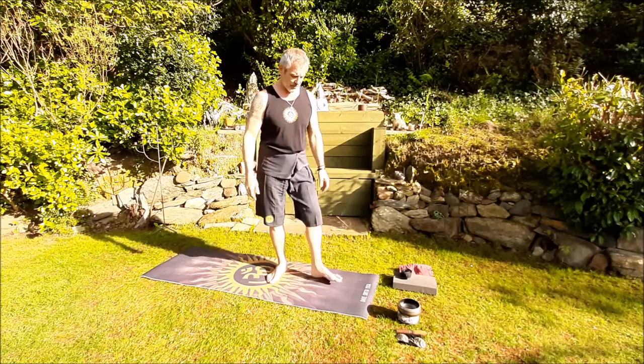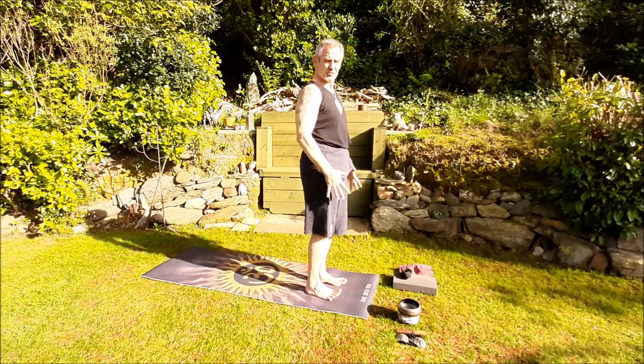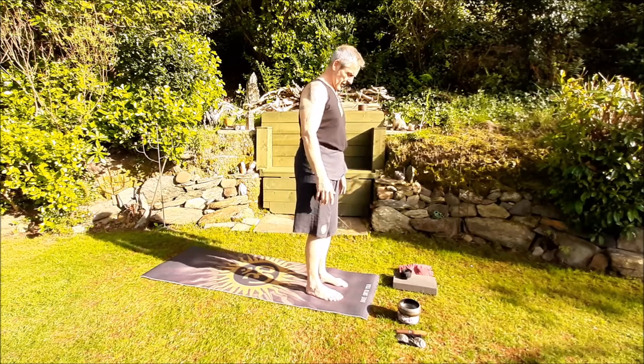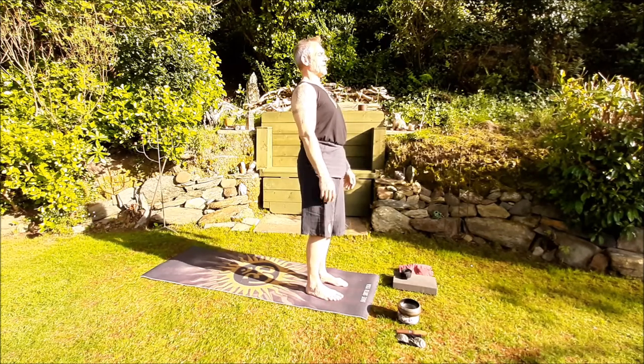Let's start at the front of the mat. Bring your feet together, lift your toes, spread your toes out nice and wide, try and get air between every toe. And then take a little squeeze of the mat with your toes. And then stand up nice and tall. Give the shoulders a little roll out, the arms a shake, relax the tummy.